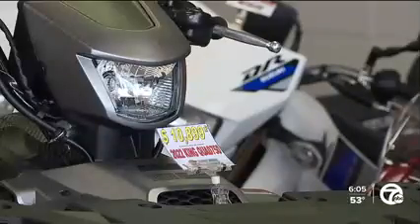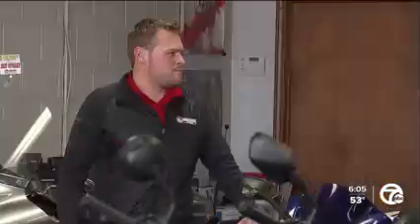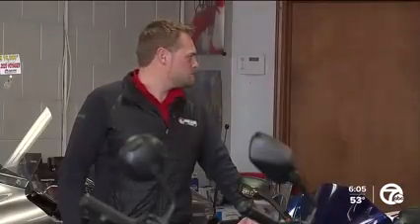Last week, he says a man purchased an ATV with a $9,500 cashier's check. Per protocol, they made sure it was watermarked and the routing number matched the bank. Everything was clear, but when they tried to cash it in, the check bounced. It was a real check that they got from a real bank, so there was no way for anybody to know that it was fake. Rowland was the victim of checkwashing, a scam where a person replaces the dollar amount on a real check, making it nearly impossible to spot a fake.